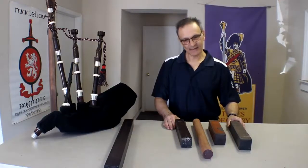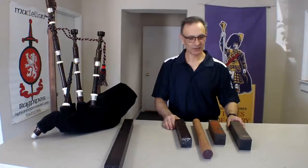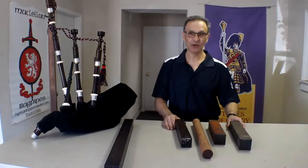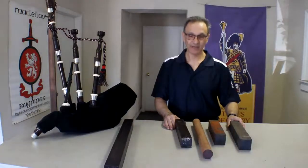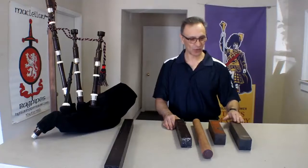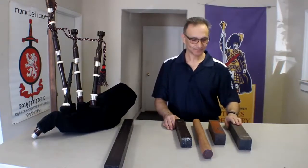Now unfortunately, at that time there were no restrictions on logging and cutting forests down, so both of those woods have been seriously overharvested and are actually no longer available to us for making a bagpipe. So if ever you get to hear a cocos wood instrument, you will understand why it was favoured in many ways over the African blackwood.